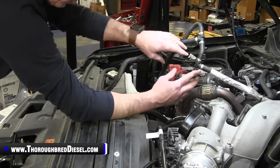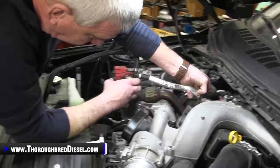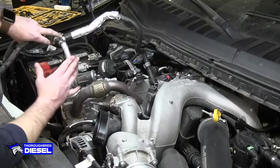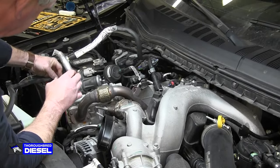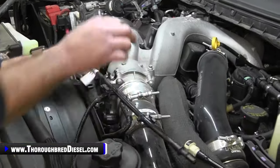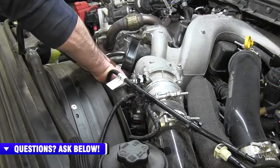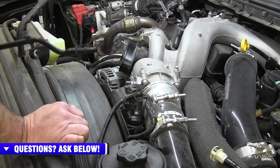You can disconnect it from the, there's another Christmas tree push pin that's in the lower intake manifold. Disconnect that and then get it out of the way. What I'll do is I'll pin that back here in just a minute off camera, but that's got that out of our way where we want it. So now we're going to go ahead and remove the other end of the vacuum hose here, and it's connected down here at the vacuum pump. Just disconnect it and then simply set it out of the way.